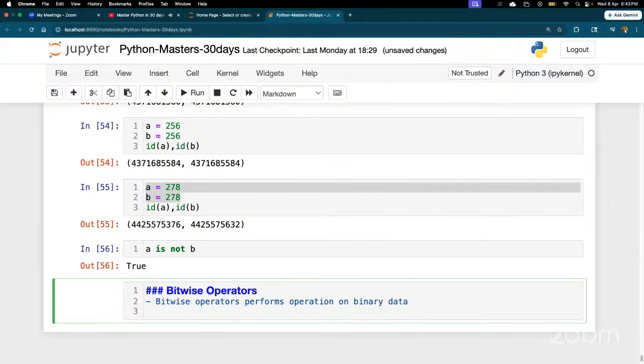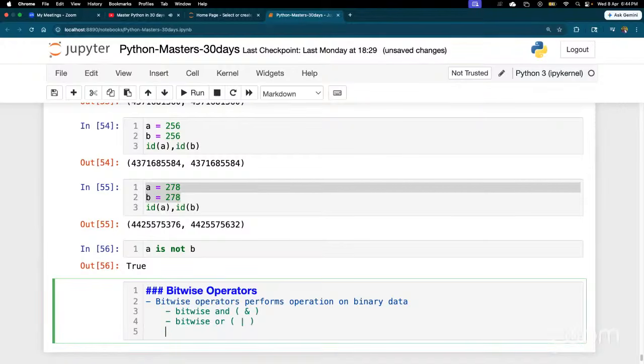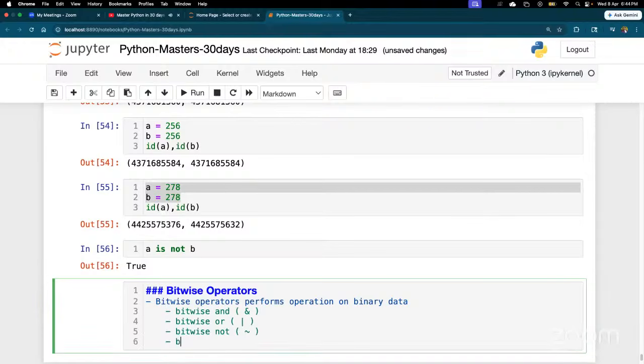There are a few bitwise operators we do have. Bitwise AND operator, the symbol is this. Bitwise OR operator. Bitwise NOT operator also we do have, the negation symbol.